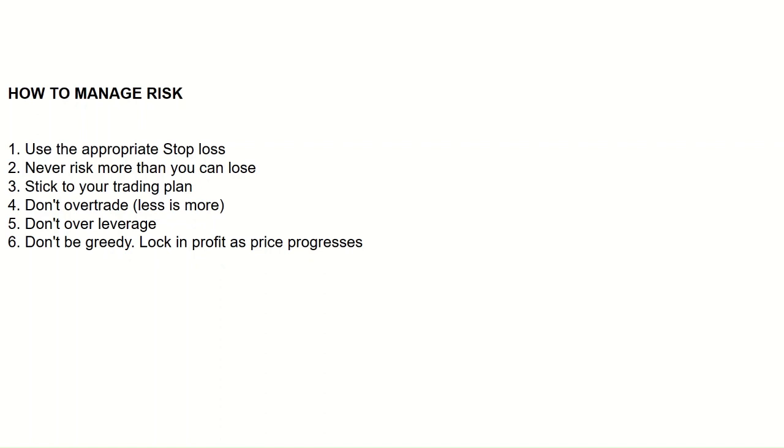So to the next one, don't over leverage. There's something called leverage that your broker will give you. It's like additional money that you're allowed to trade. The higher your leverage, the higher you are allowed to trade, the higher the stop size that you can use. So don't over leverage, because as I've said before, if you are risking 1% per trade, you will have no issue with this one.